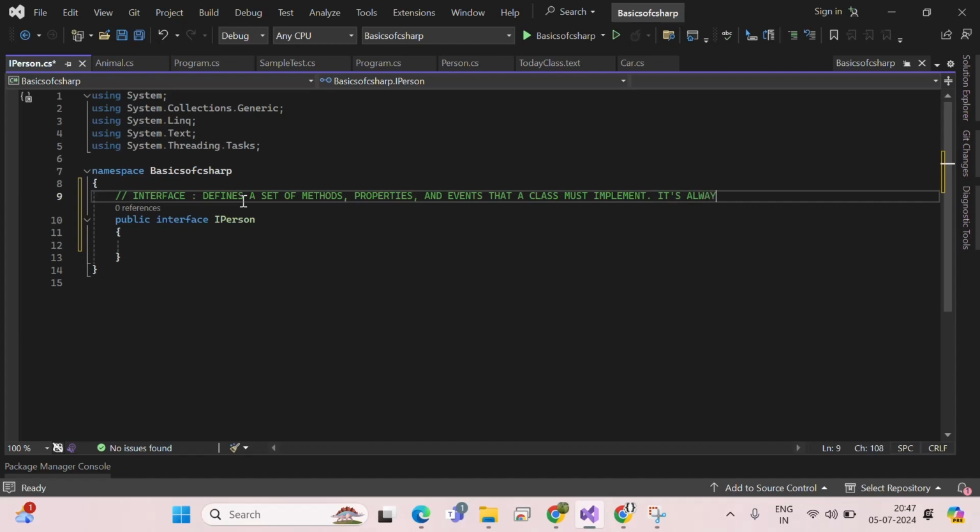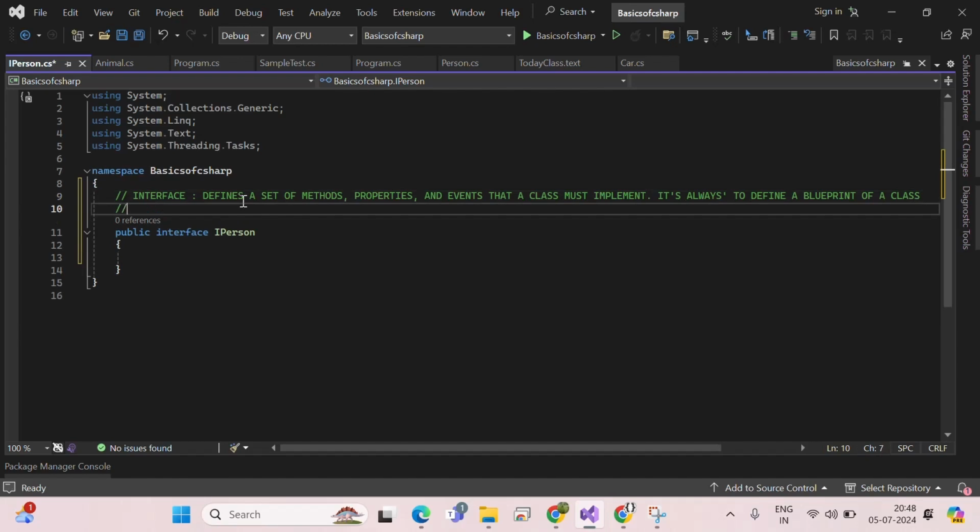It is always used to define a blueprint of a class without providing the implementation. So just to make sure what the concept is actually doing, that's why I'm giving this.